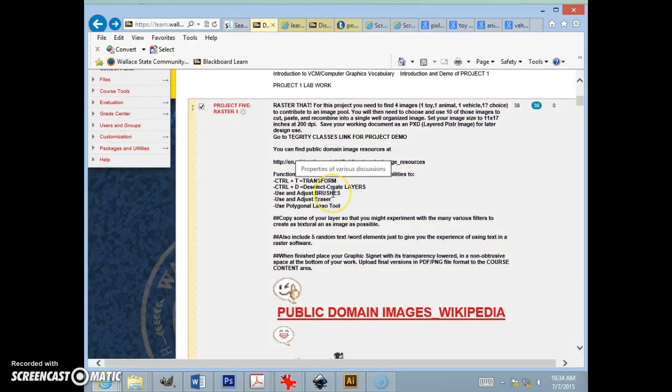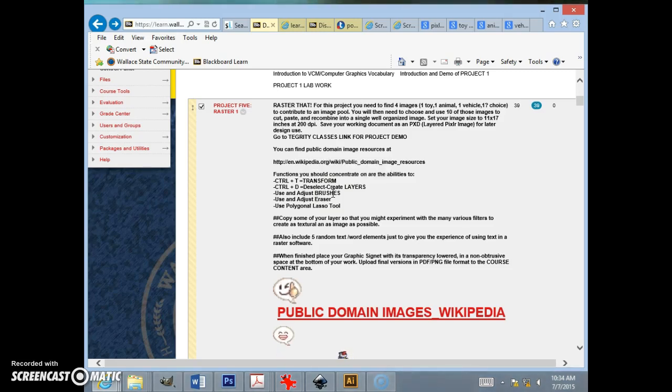Okay, this next project for you guys is going to be the first raster project for this term. We're going to use a browser-based software, and this will only work on a desktop computer, not a phone or a tablet or something like that, but it'll work in any browser so far as I've seen. It's called Pixlr Express. It's an Autodesk product. It's pretty cool, and I really just want for this project to do a class walkthrough to see how it works. But from everything I've seen so far, it works very similarly to Photoshop.